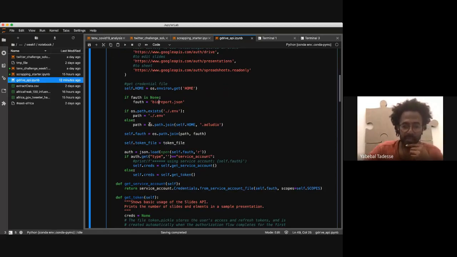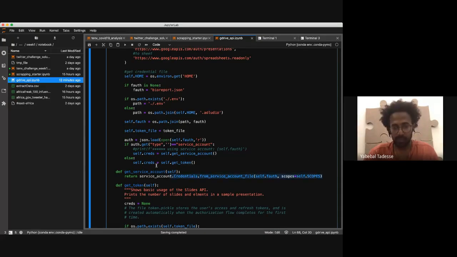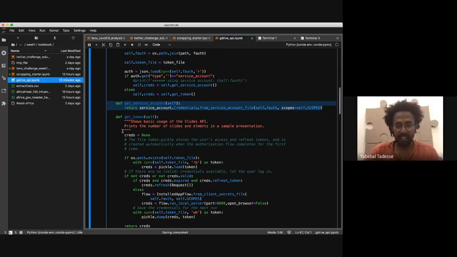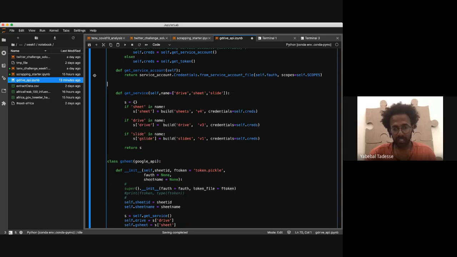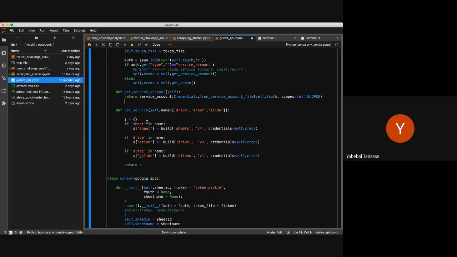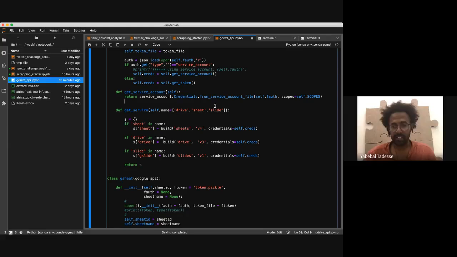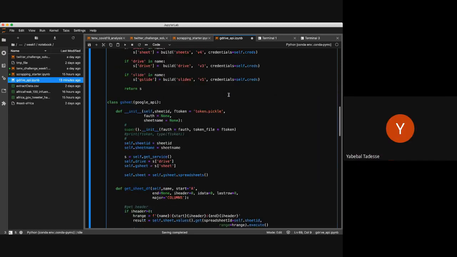After that, you basically link to it, and here my code just reads your service account. And if it's not a service account, it will be a token. I will delete this one because we don't need it. We only use the service account actually. So before I share with you, here I am editing it. For the type of service, I can get the Google Drive, or the Google Sheet, or the Google Slide. But I can add any. If you have other things, you just add them in the scope. That's it. Nothing more. And then here is just the main.